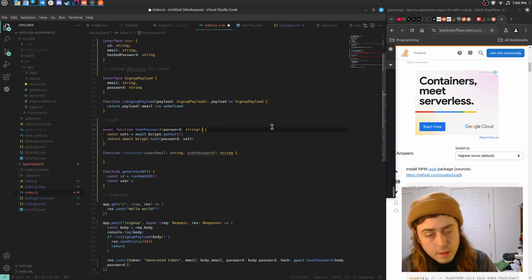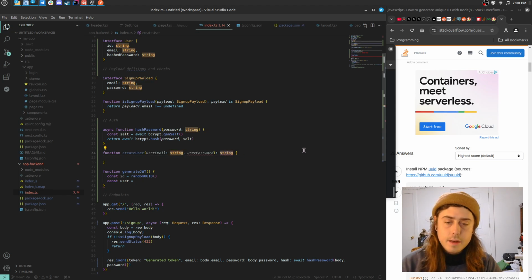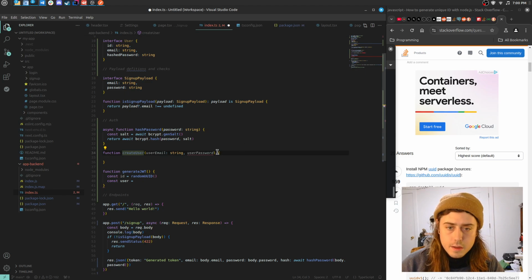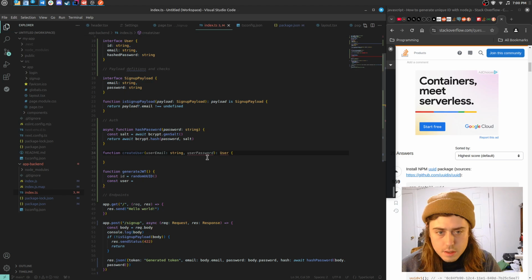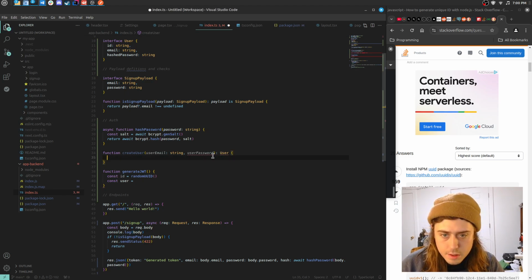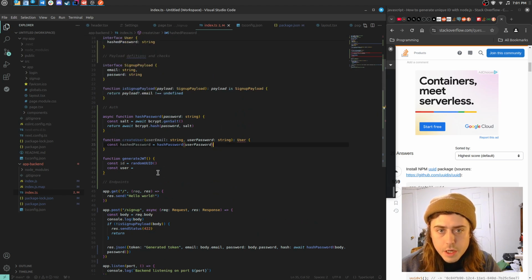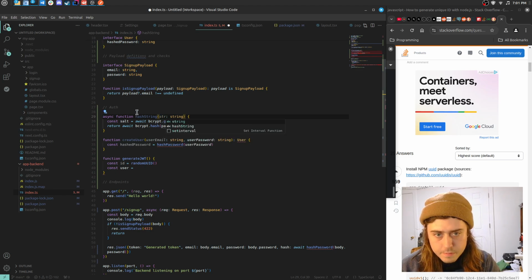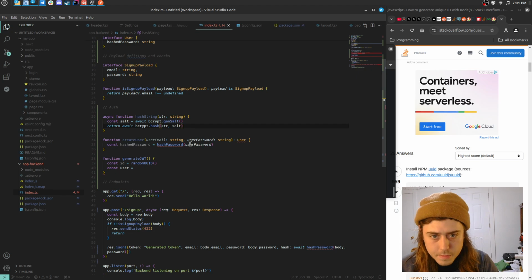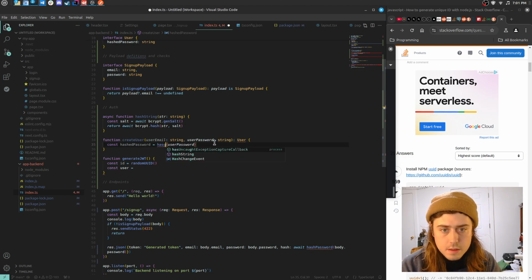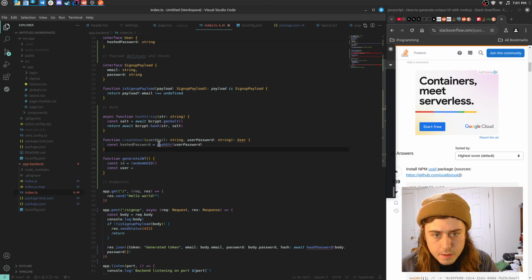Whatever. Okay. So that needs to be typed as well. So we'll say const hashed password equals hash password. Oops. And you know, we could hash anything with that. So hash string. There we go. No? Oh.